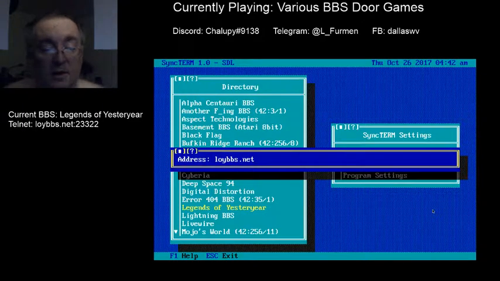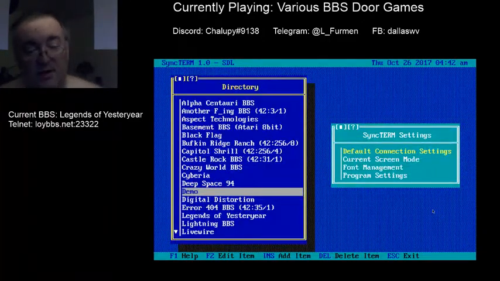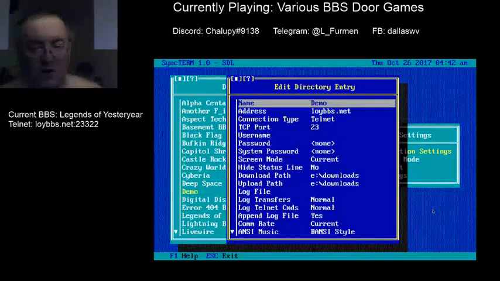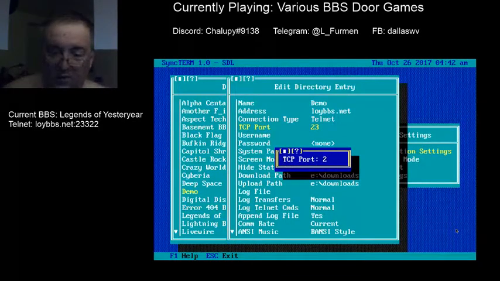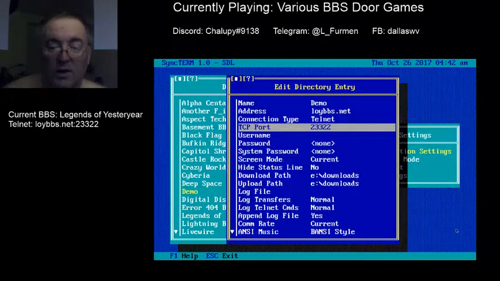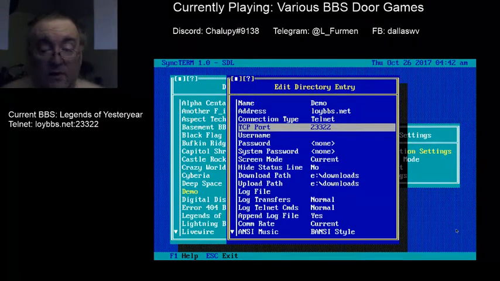BBS.net. Now, it didn't ask for a port number there. So once you have it created, then you need to go in and edit it. And the port number, of course, is 23322, and that will take you in. You can store your username and password so that when you connect, all you've got to do is hit Alt-L, and it'll log you right into the system.